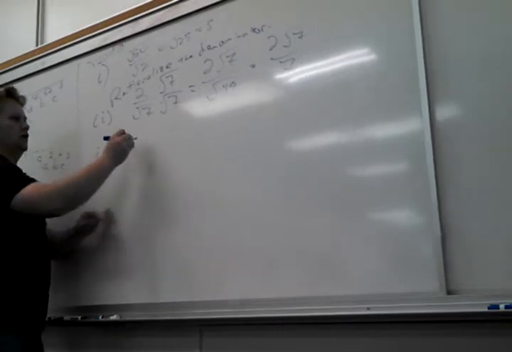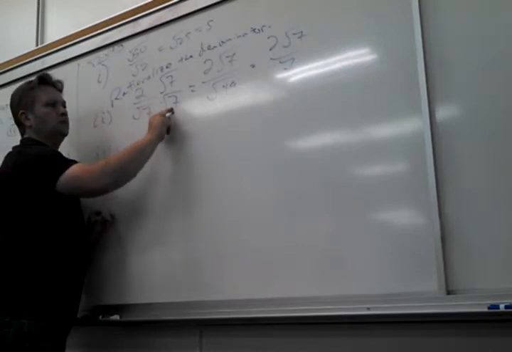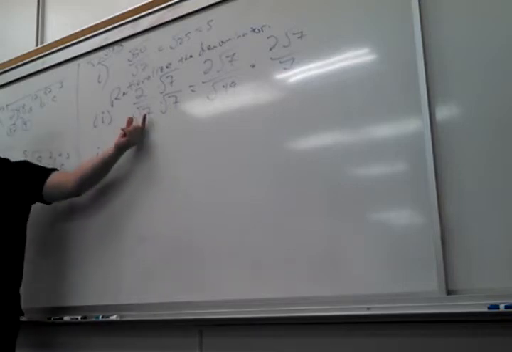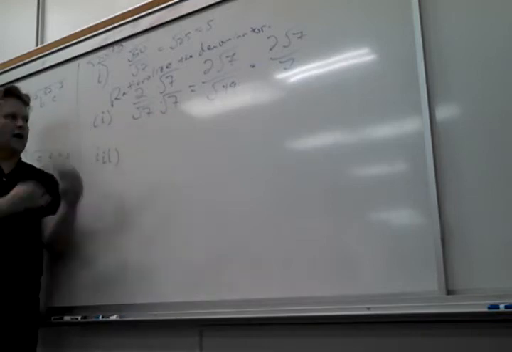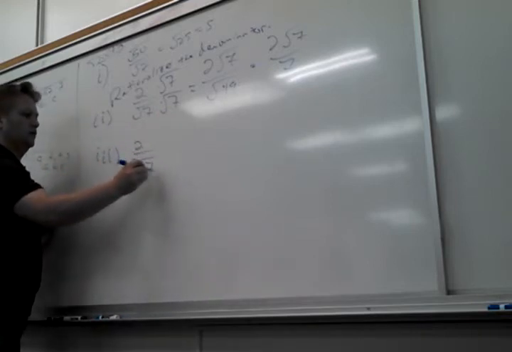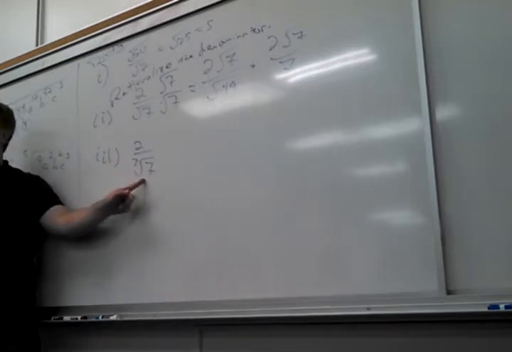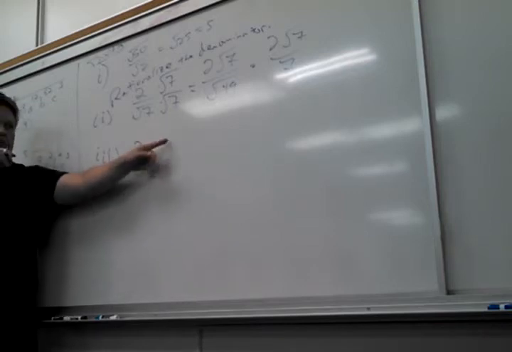So I really want to see who kind of hung on to what was important up here. People look at me and say, oh, you multiply by the same thing. That's not what's important. That's not even what I did. I looked to see how many 7s does he need. 2. And I gave him one more. So if I had 2 over the cube root of 7, let's give him 2 more. Beautiful. So you look to the root. You don't just multiply by the same thing. That's not going to get you anywhere. He's only got 1 7, he needs 3, so he needs 2 more. So what are you going to multiply by?